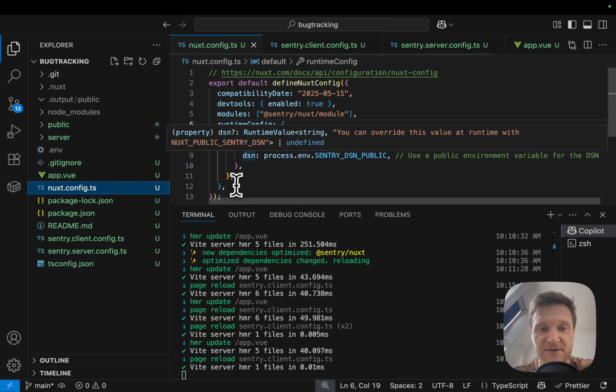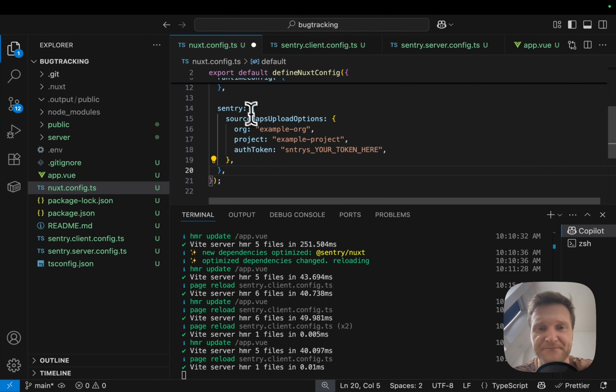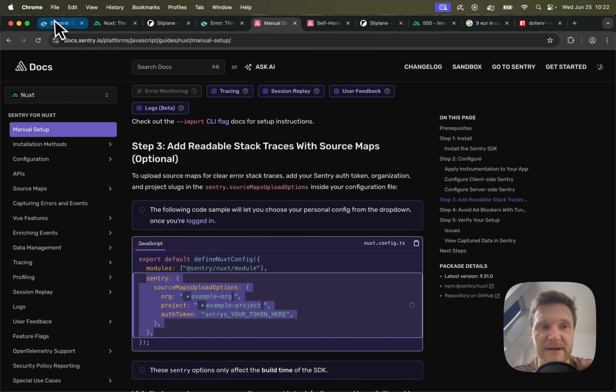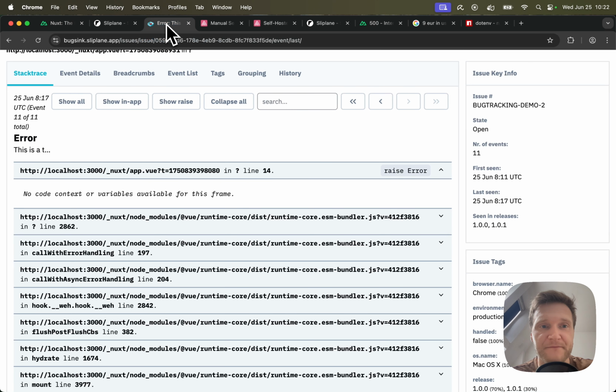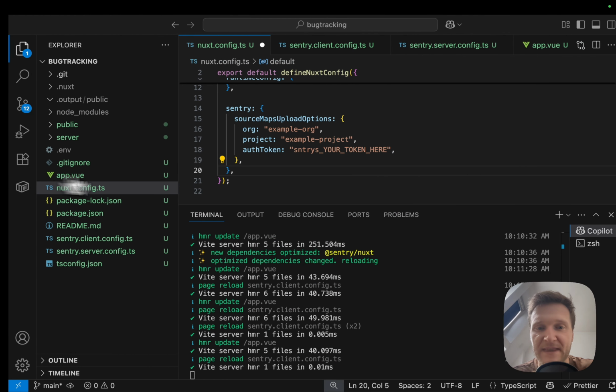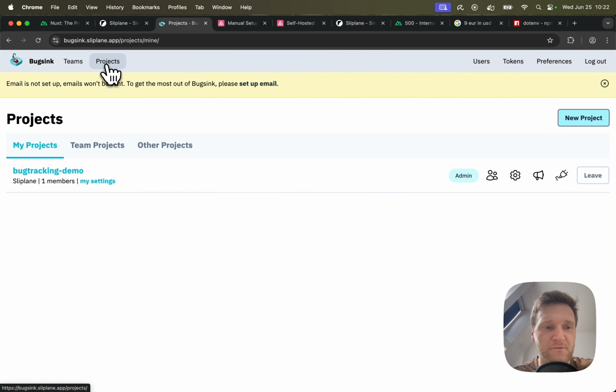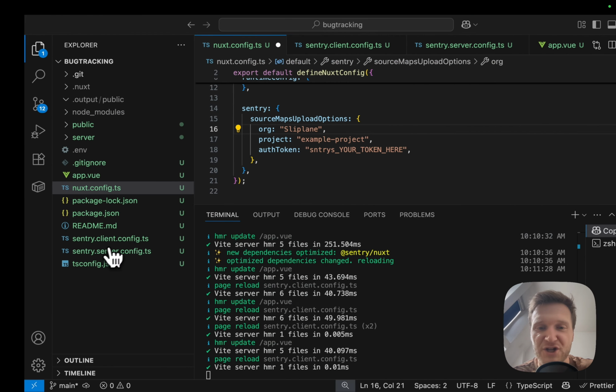I will go back to the Nuxt config, create a new section Sentry, and then we have this source maps upload options, the organization. Let's go back to our Bugsink instance. We named the team Sliplane, so I will write Sliplane, and the project was named bug tracking-demo.